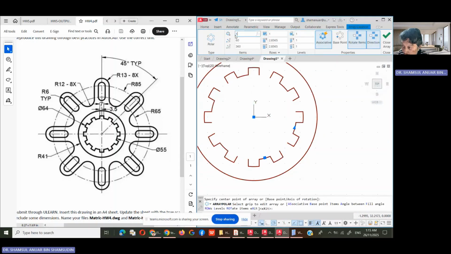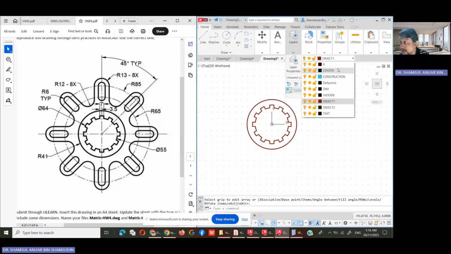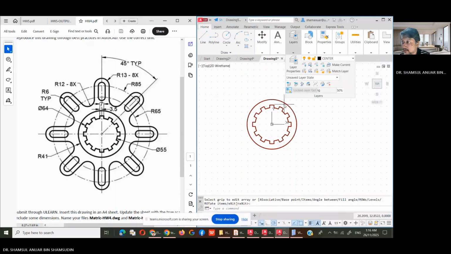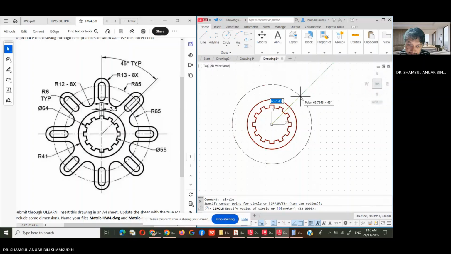This one is okay. So that's correct. Lastly, have these two. So go to layers, and this center thing. The circles from that will be 65.